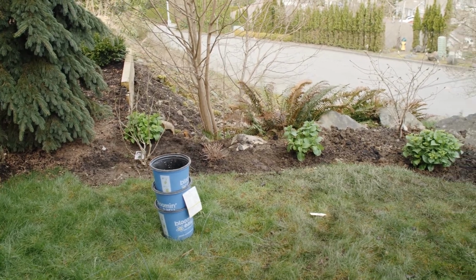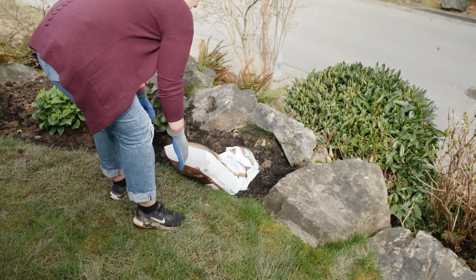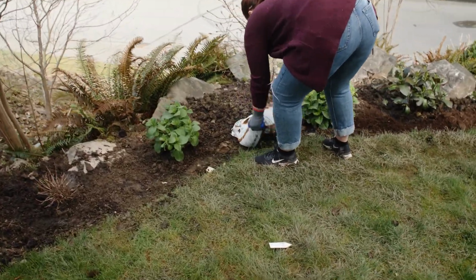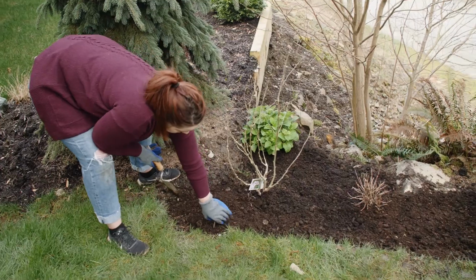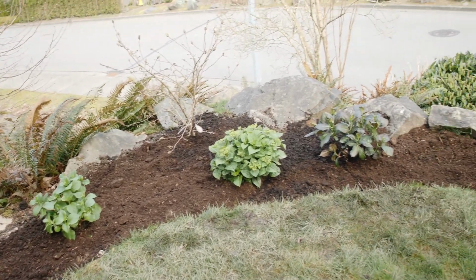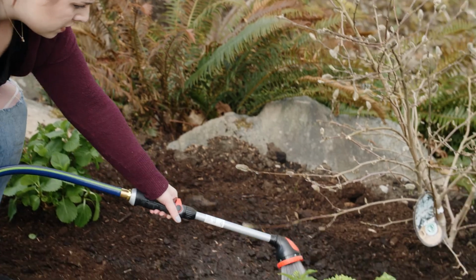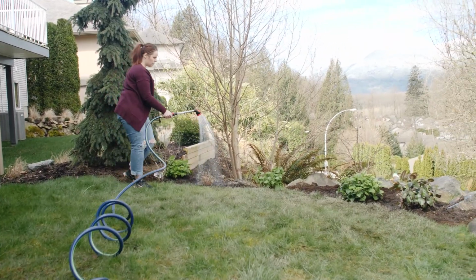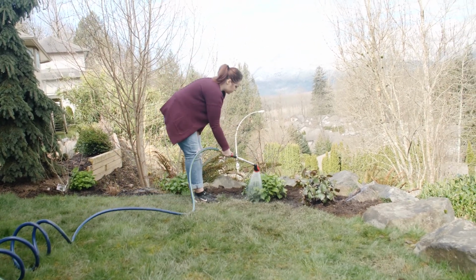I'm going to add a layer of topsoil. Plants actually rely on topsoil for water and necessary nutrients, so this will help give them everything they need in their new home. I also like how the topsoil levels out the bed better. Later, I will add some mulch that my husband is bringing home. Now I'm going to give it a 90-second soak so that it can settle into its new home. I'm really excited to see this come to life. I think it's gonna look really good.